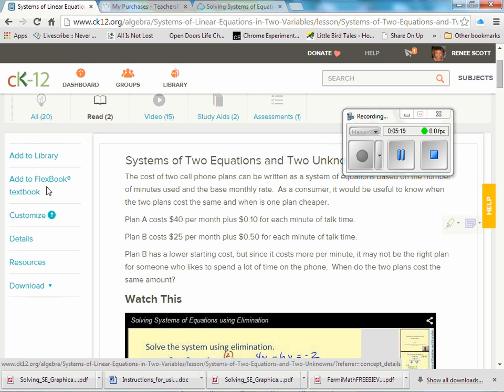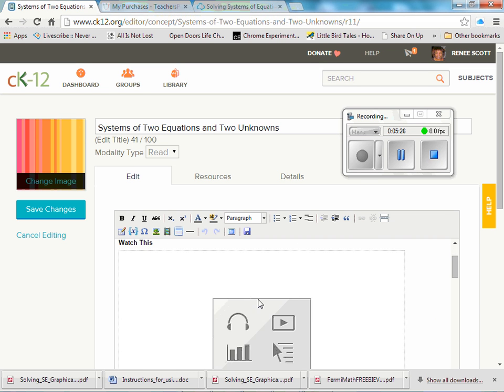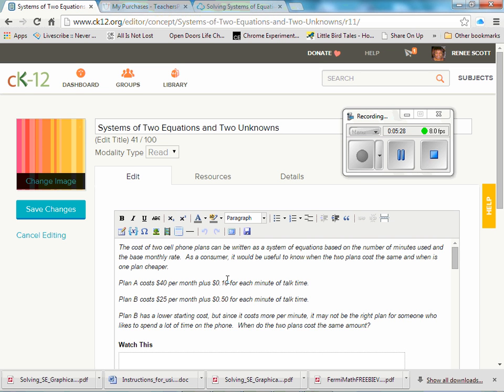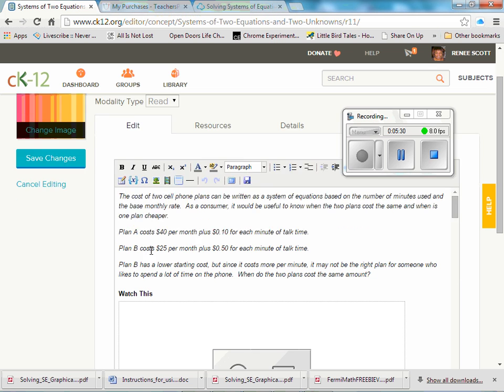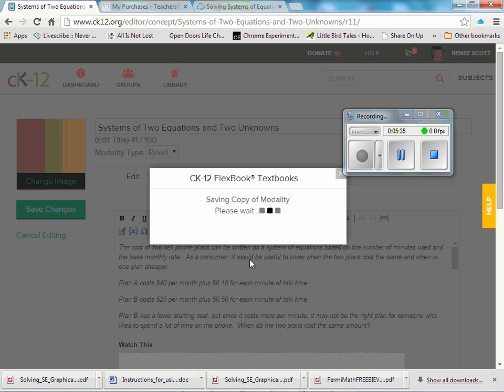If I wanted to add this and customize it, I can start here and continue customizing. So I will save changes. I'm not going to do any more customizing.